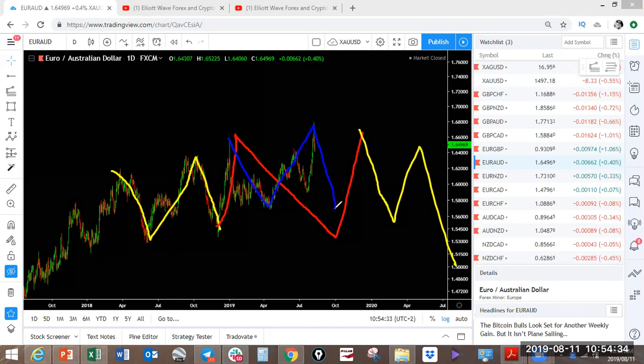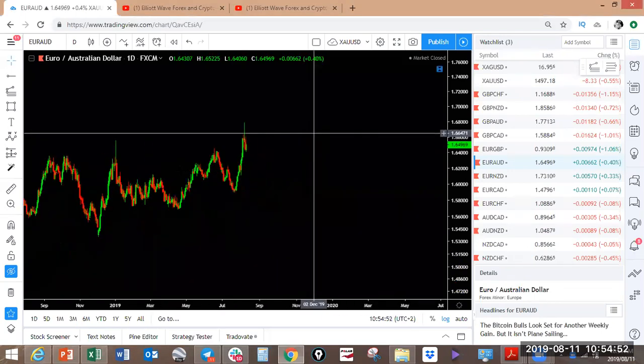Let's just see here. Yes, 1 up here to come down here. Then that fits like that. So then what you have here is a W, a X, a Y. But now we are here, we are looking for this move. We're looking for this one to come down here first. That's the trade that we're looking for. But we need to get an entry.